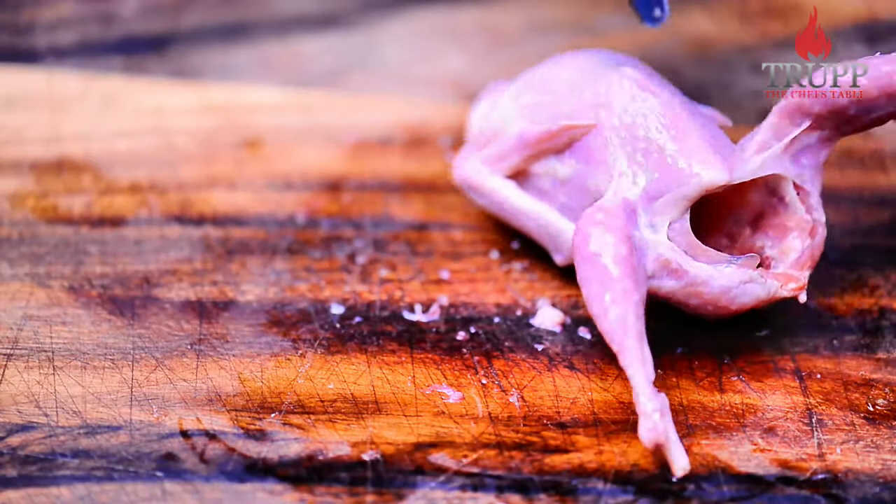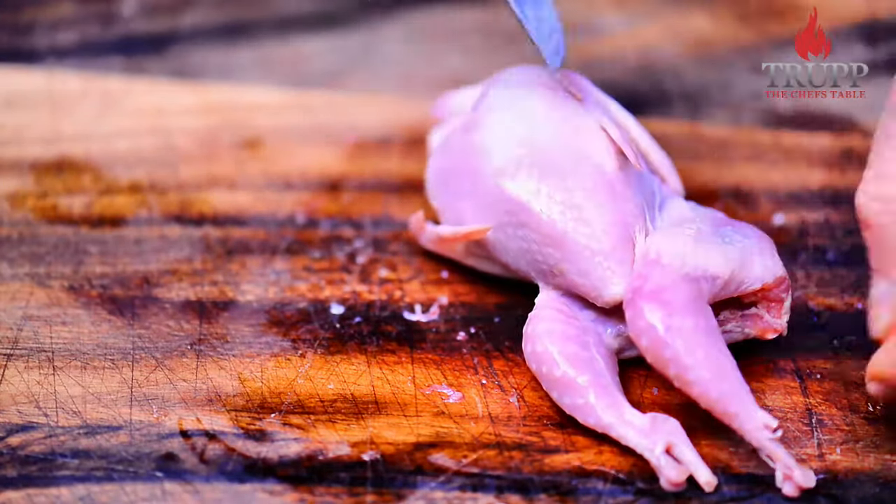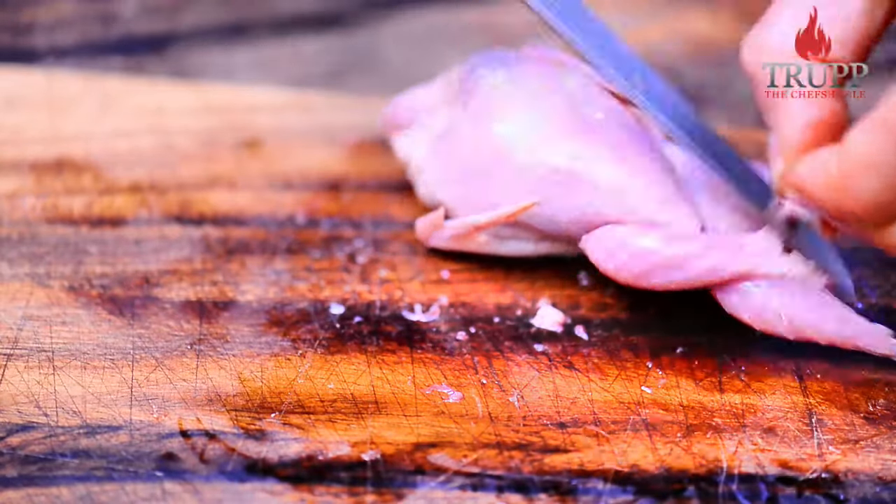And now the highlight — the most complex way to debone a quail: tunnel boning. I remember when I used to work at Raymond Blanc's, there was a chef who could do that job in literally under one minute. He was very good at it, and the head chef thought he was a quality catch for the team. So what we're going to do is french the leg bones first. Don't worry about the wing bones — I can do that later as I want to show a little trick with them.